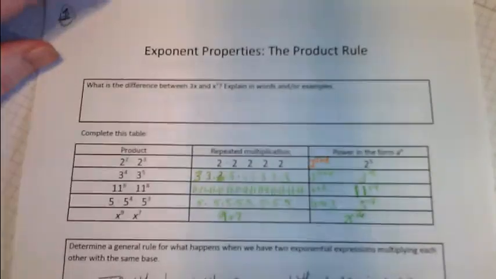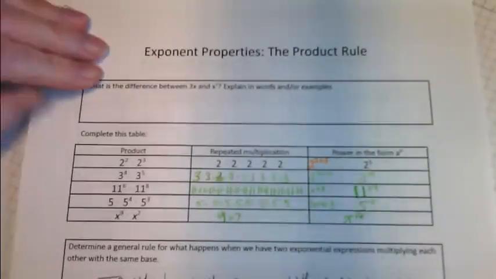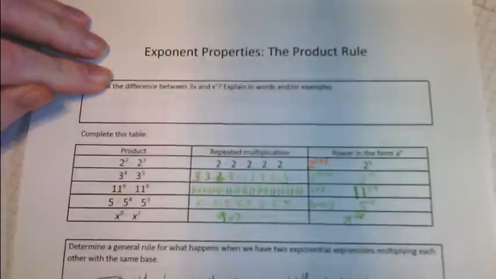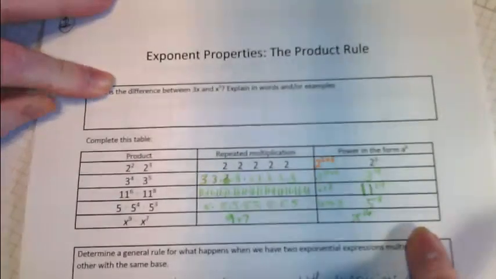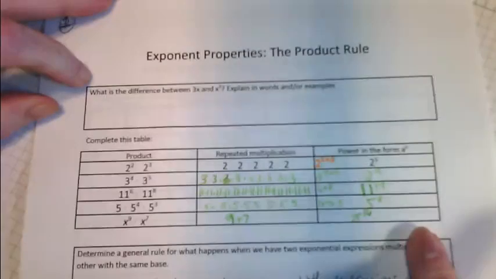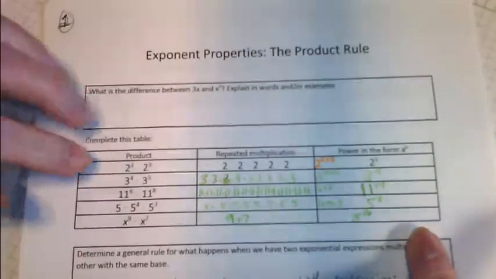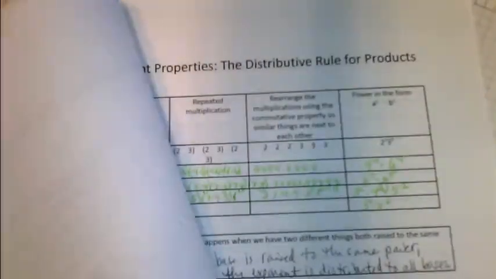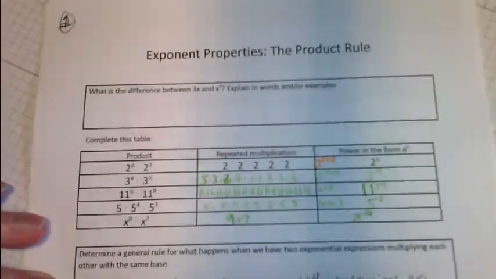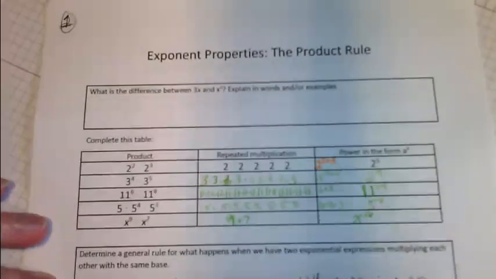The first thing I want to do, and I'm starting on the first page, the product rule, is to take this table and help you puzzle out what the rule is. What we're really trying to do here is discover why these rules that we will be using these sheets for over the next class period are the rules that they are.